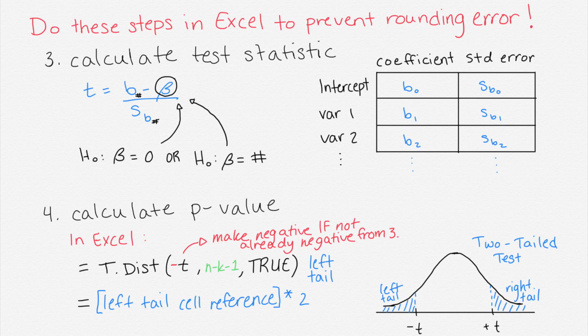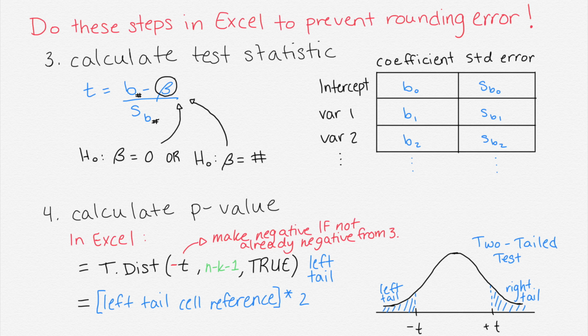Those little black numbers just represent the subscripts that would indicate which variable we're concerning ourselves with. For example, a 0 indicates the intercept row, a 1 would indicate the first variable, a 2 the second, and so on. B, remember, is the sample coefficient that we get from our regression output, and then s sub b is the notation for the standard error, which we haven't really talked about, but all you need to know for the purpose of hypothesis testing is that it is shown next to the coefficients column in the regression output. Finally, beta, which we discussed earlier, is that population coefficient that is unknown, but what we're going to do here is take the value that we assumed beta to be from our null hypothesis.